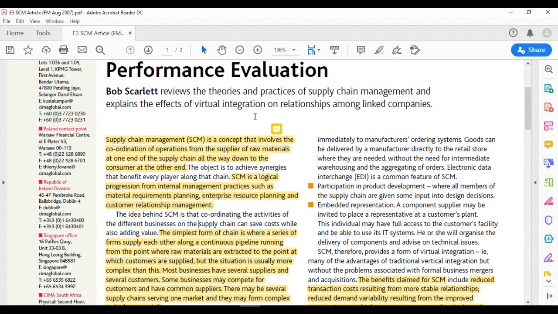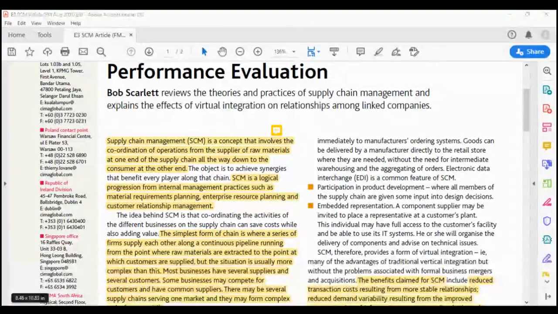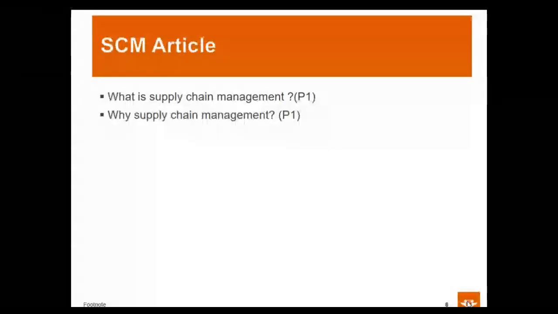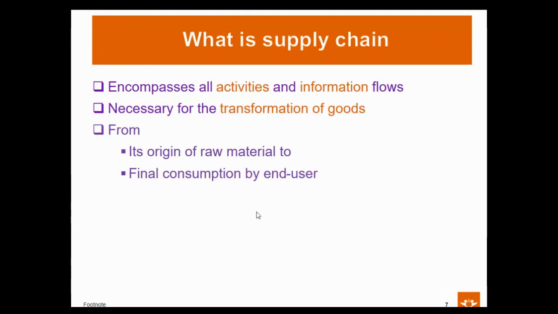So that is in terms of what is supply chain management and what are the benefits of supply chain management. Okay, so once again, just bear with me so I can switch between the two applications. Let's go back to, once again, you can just check that you have the same screen as what I have. Right.